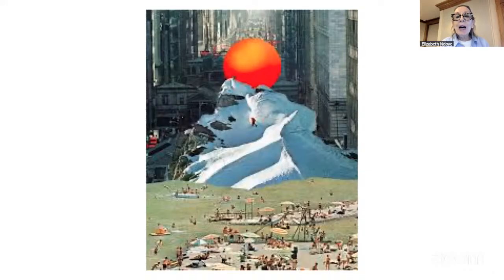But behind it, there are city buildings. I don't know if you can see. Behind the sun and the mountain, there are city buildings, which could very well be downtown San Francisco. So it's a really interesting juxtaposition of beach, water, mountaintop. Huge red sun. Could be any city, but it still has nature. Yes, which is something he loves.